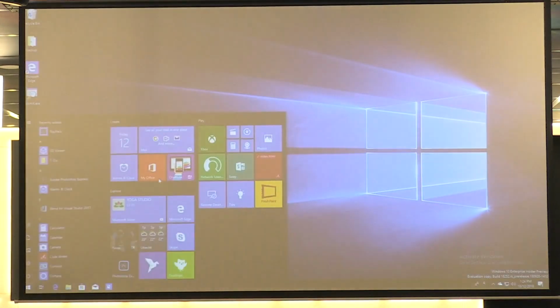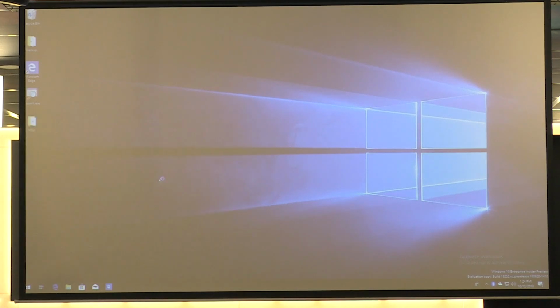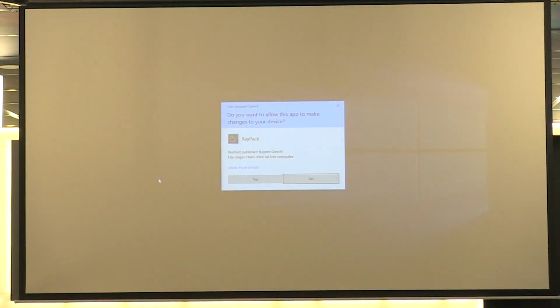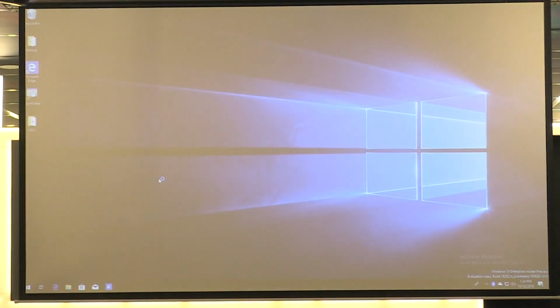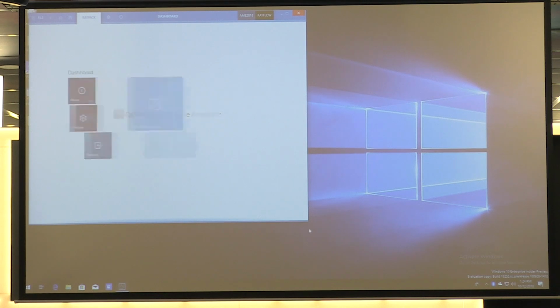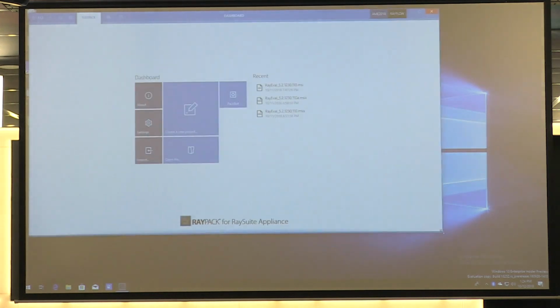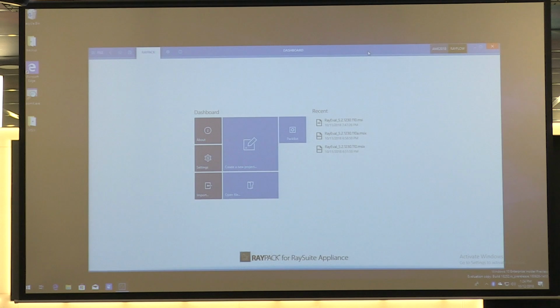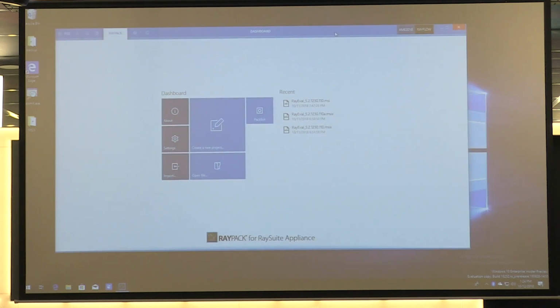So I'm going to start RayPack. This is actually a preview version of our 6.0 version of the product, which has the MSIX support already in. And you may expect that it's going to be publicly available within the next weeks. Have you been using RayPack already? You know the tool, so you will see some differences that we did in that. For others, it will be a nice chance to see how modern packaging with tooling like RayPack Studio may look.